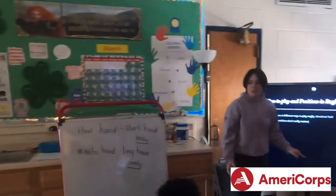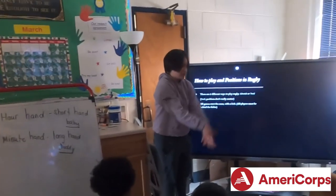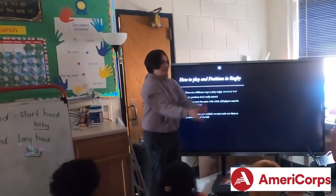The positions don't really matter. You just got to make sure that you're always there to be passing the ball. The game starts with a kick. So normally, they bounce it on the ground, and then you have to kick the ball from there. Only pass behind you. That's the big rule. If the person's in front of you, you can't toss them the ball.